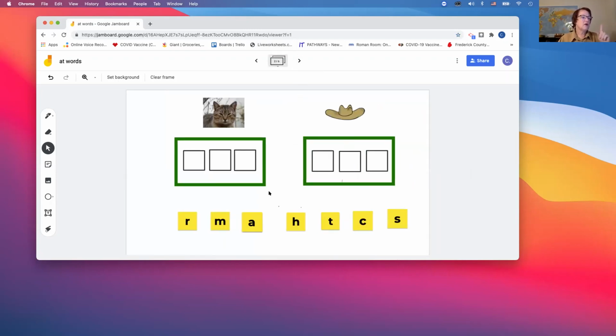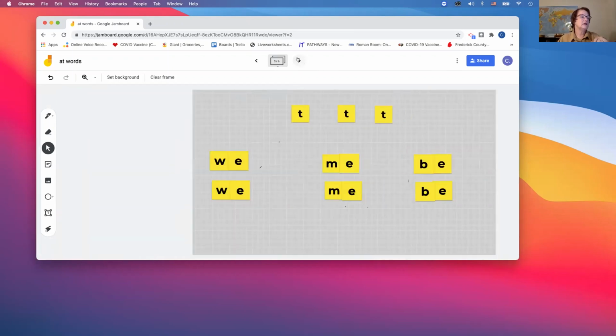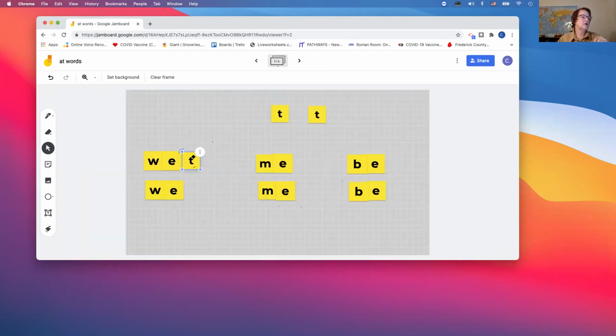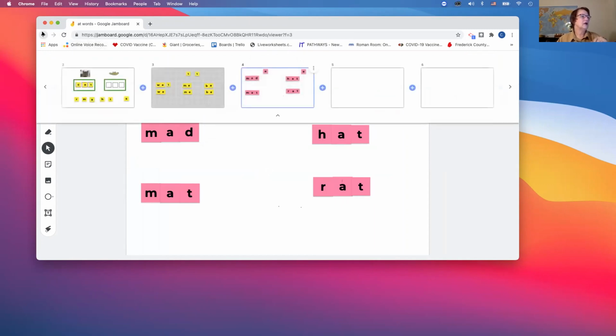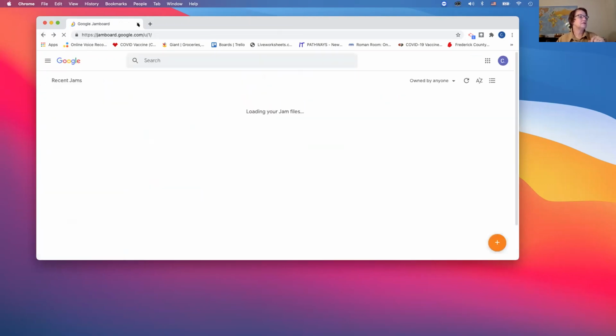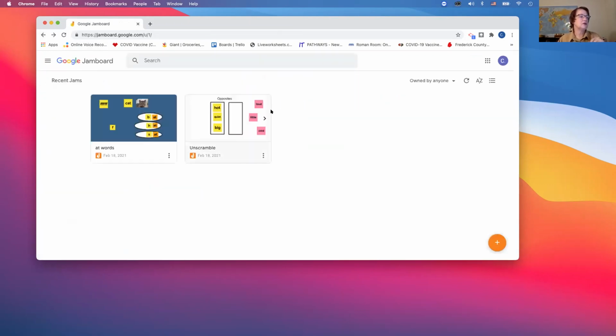And now this is like what you saw with the sun, except now the student is going to drag. And this is very easy. Once you see how it works, it's very easy to put it together. And so there, that's that. And then if you're doing open and closed sounds, we and wet and me and met, mad and made. Okay, then, all right. Okay, all right. So that's that. It's kind of self-explanatory once you open them.